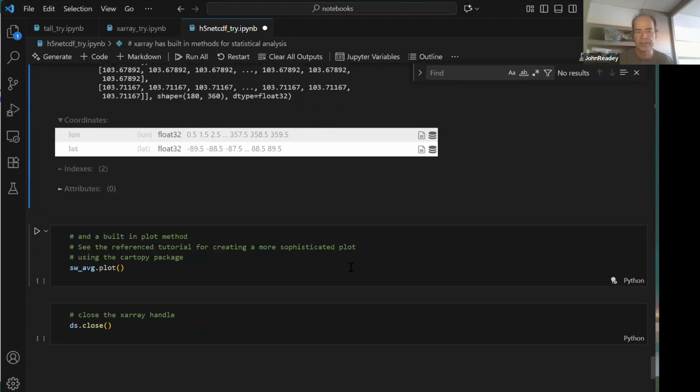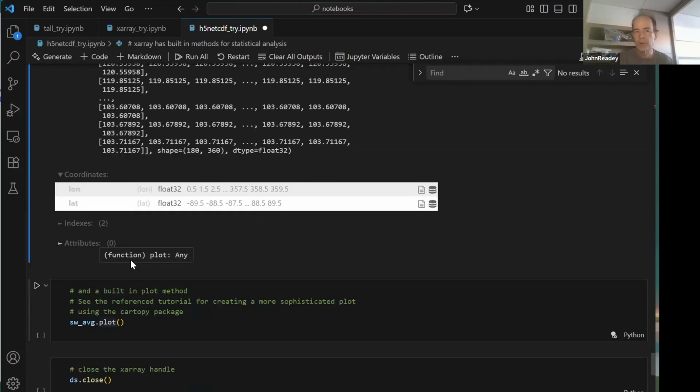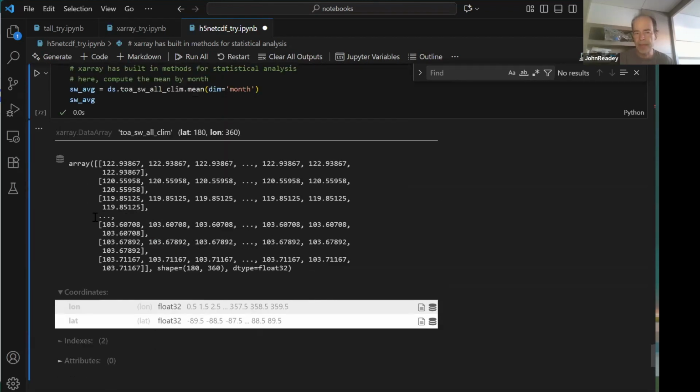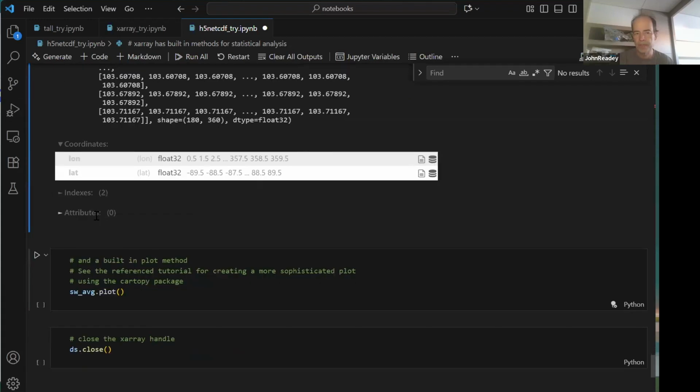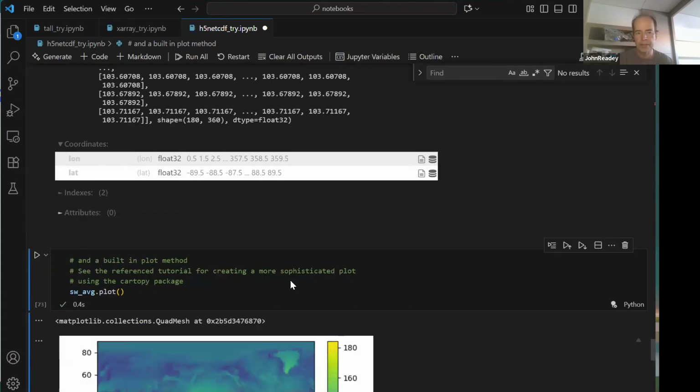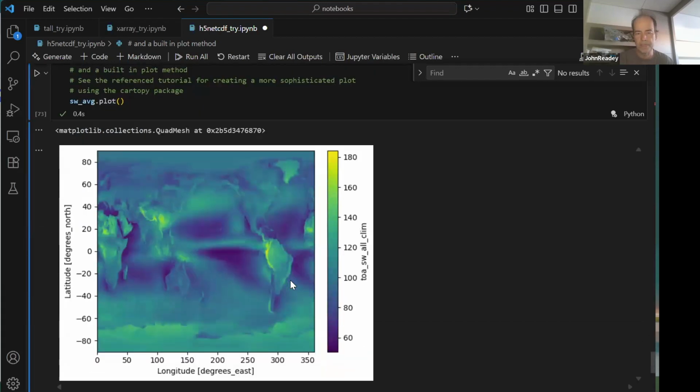And one nice thing they have is there's a built-in plot function. So this object I got back from the mean function, I can just say dot plot, and it's going to make a nice plot.